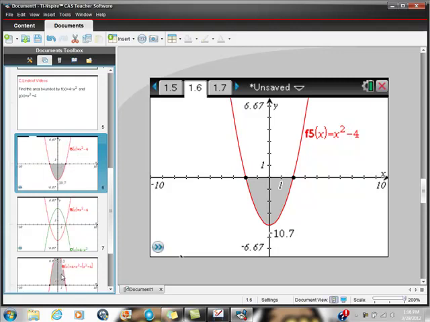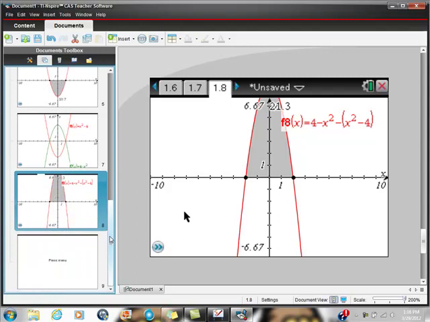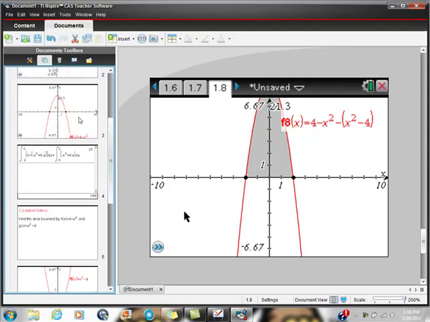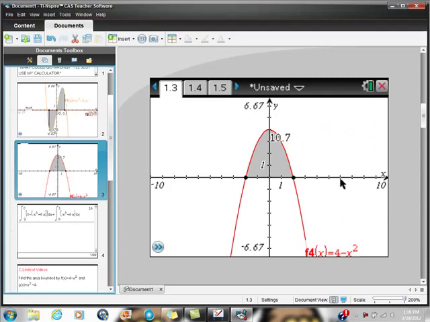And then I took the second function, which is this one. Oops, sorry, that's not true, it's a lie, it's a dirty lie. Oh, here it is. There it is. So I took the second function, and it says that the area of this function is 10.7.